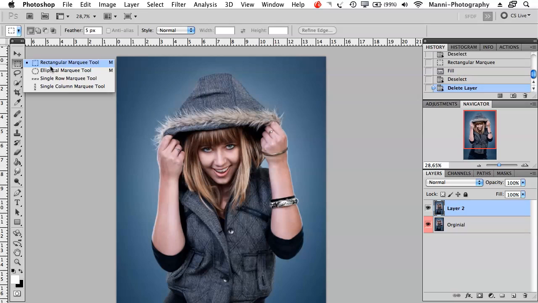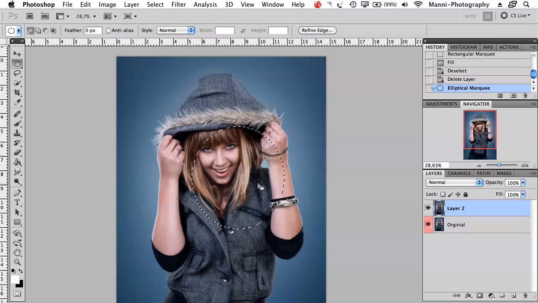Then I'll just go back into here quickly again into the marquee tool, and in here you've got an elliptical marquee tool, single row and single column. For the tutorial I'm also still going to discuss the elliptical marquee tool. You can basically just do the same. I just want to set my feathering back to 0 pixels, and in here select her face again, just make my circle all the way around.